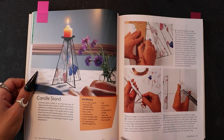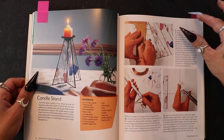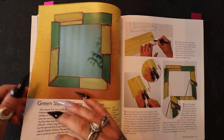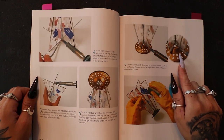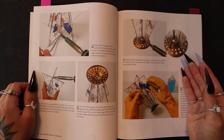It's this very simple candle stand, and the only thing that we are going to change up on it is the vase cap itself. So in this design, they use something called a vase cap, which is just this little tiny metal circle which holds the candle itself. And one, I don't like that because I'm sure you guys don't have one of those kicking around your house, but two, it has holes all over it.